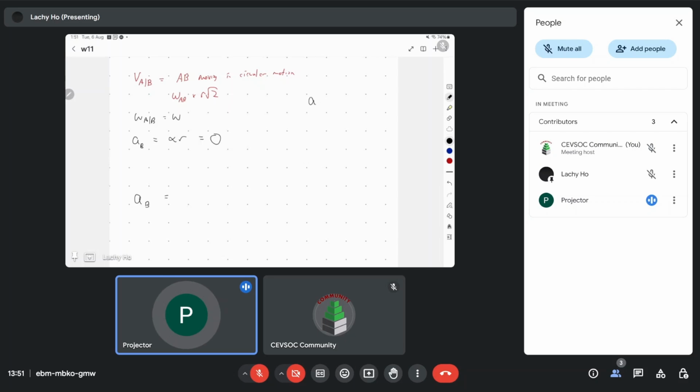So remember that acceleration is equal to the acceleration in the tangential direction plus in the normal direction. So this one here is your standard V squared on R kind of equation. And this one is, well, 0, because it's moving in a constant direction. And so for B, the acceleration of B itself is just going to be AT, which is 0, plus the centripetal acceleration, which is V squared on R. V squared we established was W squared R squared, so on R, W squared R.